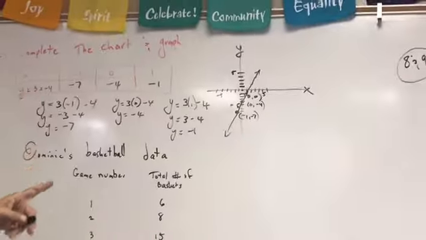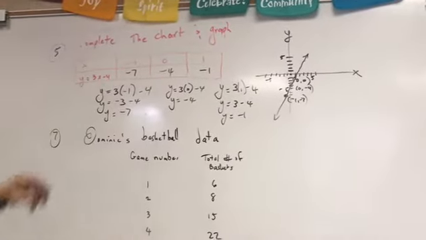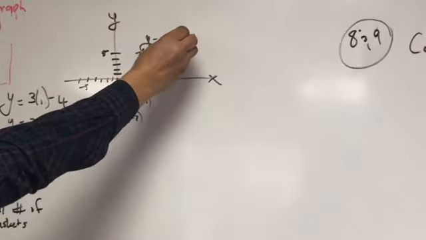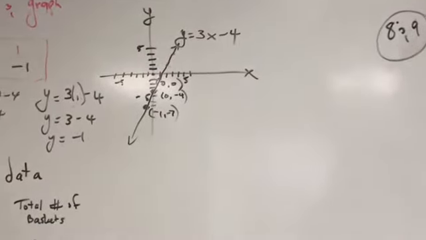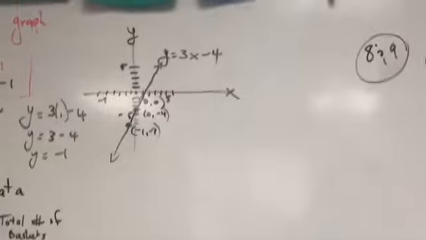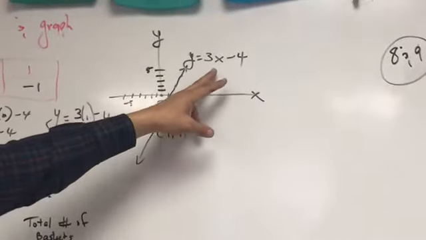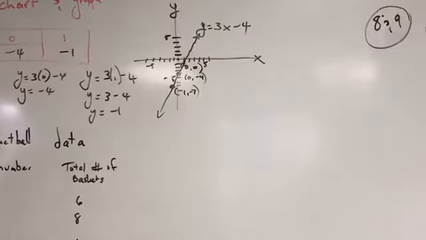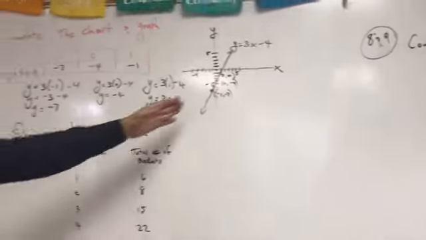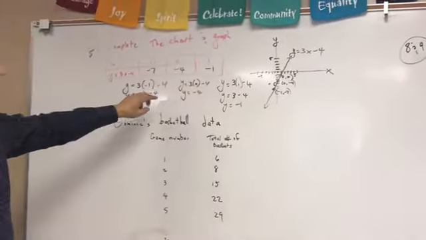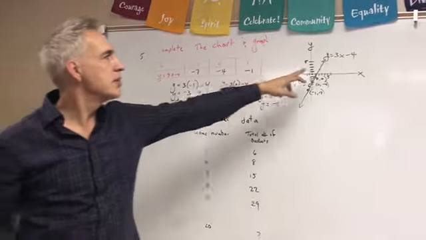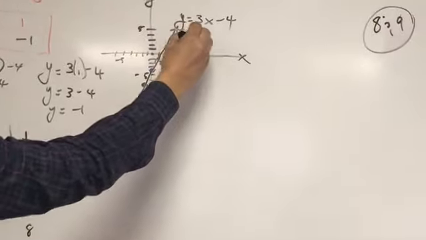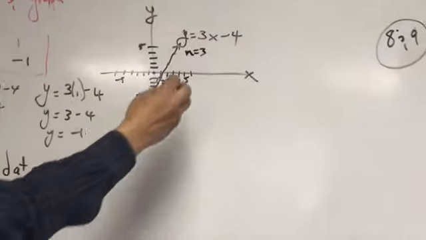Now, to make it a complete graph, we want to actually put y equals 3x minus 4 on there, and that makes it a complete graph. A lot of people forget to put the equation on. It's very important to put the equation to label the graph. And this is a positively sloping line, and that's reflected in the fact that this is a 3. In other words, that is m, so that's our slope. M equals 3. You wouldn't have to put that on the graph, but I'm just showing for interest.